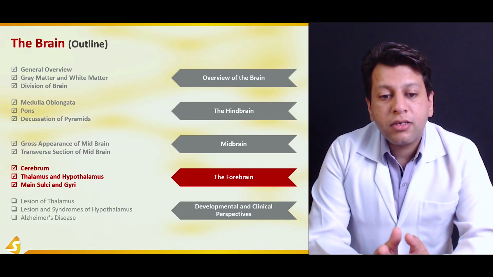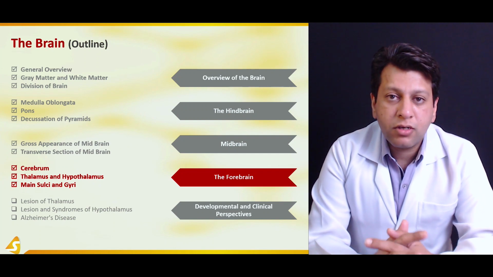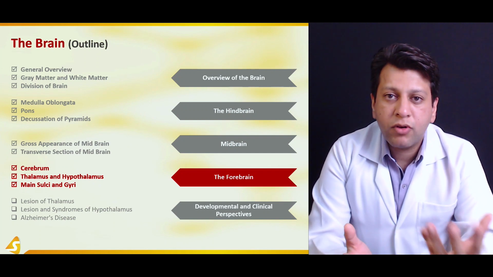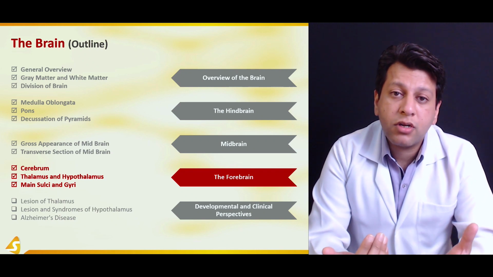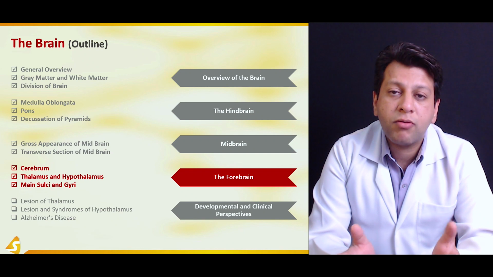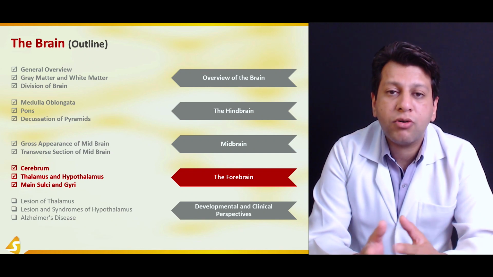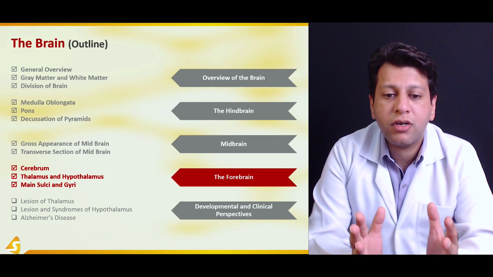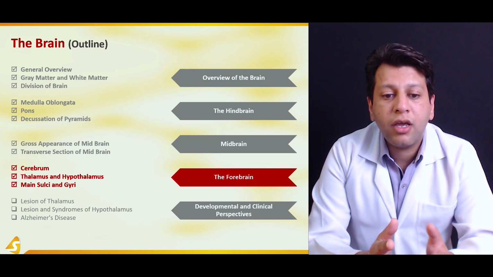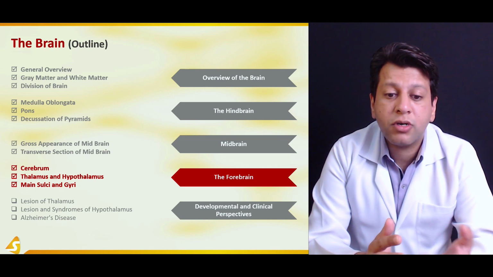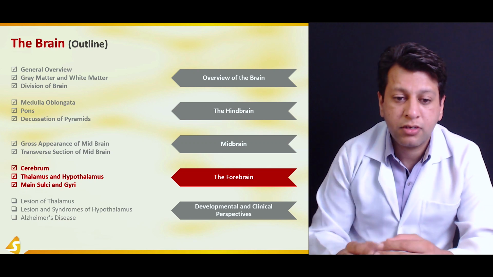Now, in this section, we have mainly covered what the diencephalon is, what structures are formed, what the boundaries of the diencephalon are, what the cerebral hemispheres are, and briefly discussed the different sulci and gyri and how they divide the brain into different regions, first into lobes and then into different areas, and what the nuclei of the thalamus are, what the hypothalamus is, and what the different functions are.